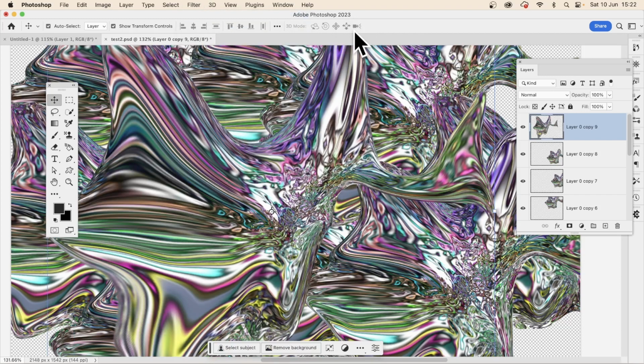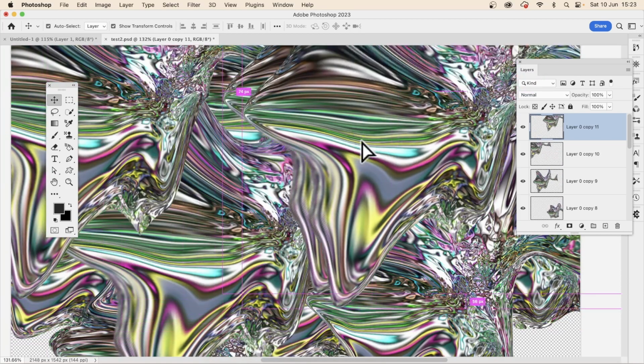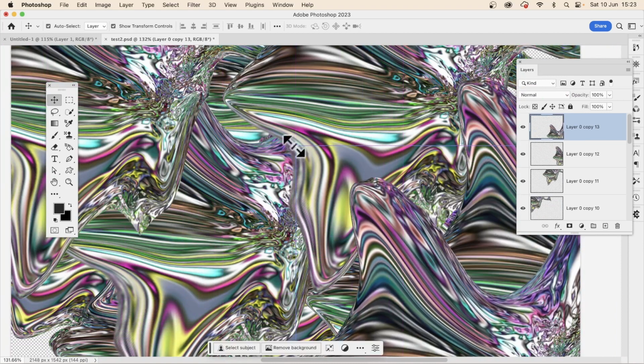Now, of course, you can push it too far. It will start to look pretty distorted and not great. But again, you can duplicate that one and so on, and you can fill the entire screen. Now, obviously, beyond this, there's a bit more of the document. But you can create all kinds of stunning wave warped designs very quickly using this approach.